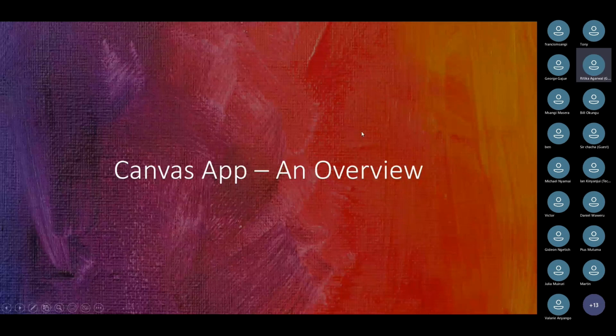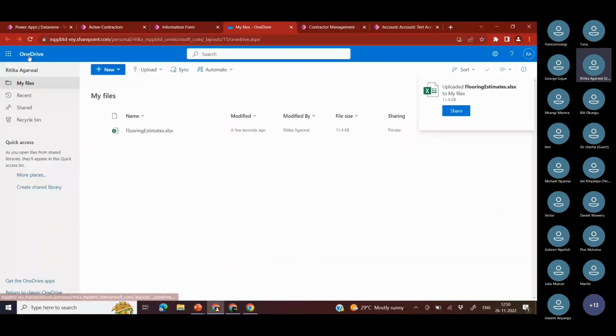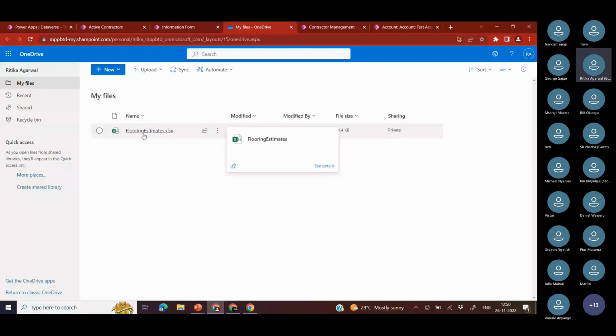Okay, so let's go back here and now I will refer to one file which I have in OneDrive. So in many scenarios, you may have also encountered something like using an Excel file for keeping the records. And in some cases, you may have a database where everything is stored. Depending on the scenario and the requirements, you can have your own data source of your choice. Now, how we can integrate it with Power Platform is with the help of a Canvas app.